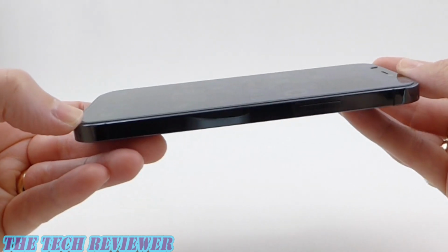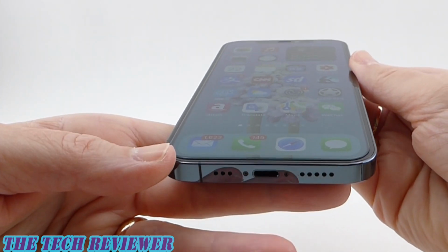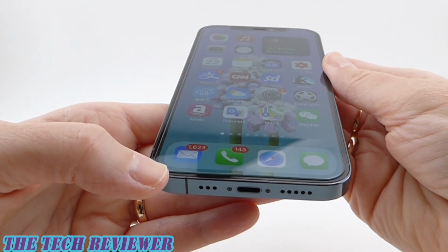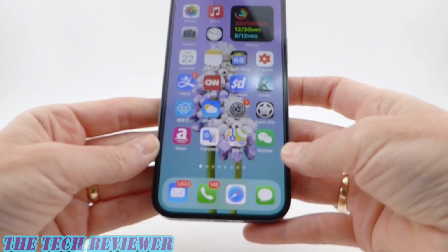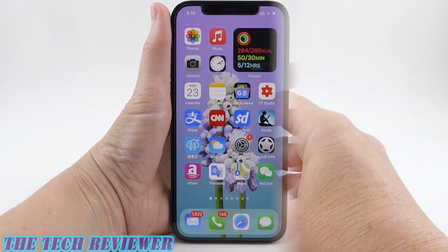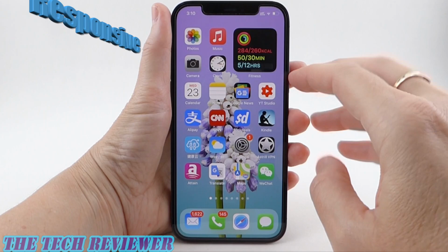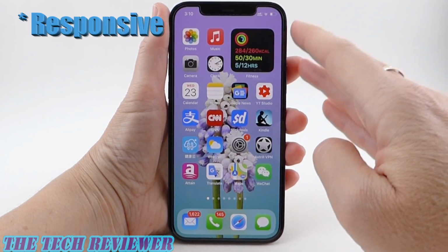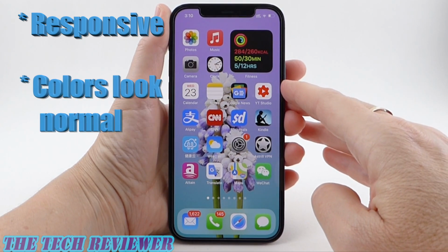This is made of an aluminosilicate glass, which is extra strong. It gives you 4x scratch and impact protection. Still probably not going to be as strong in terms of impact as a specialized polymer screen protector like the RenoShield 3D Impact, but it's definitely going to be better against scratching. As far as look and feel is concerned, I think everything is excellent. This is a very responsive screen protector. There's no issue with haptic touch. That's all great. I don't notice any issues with colors looking funny on here despite the blue light blocking.